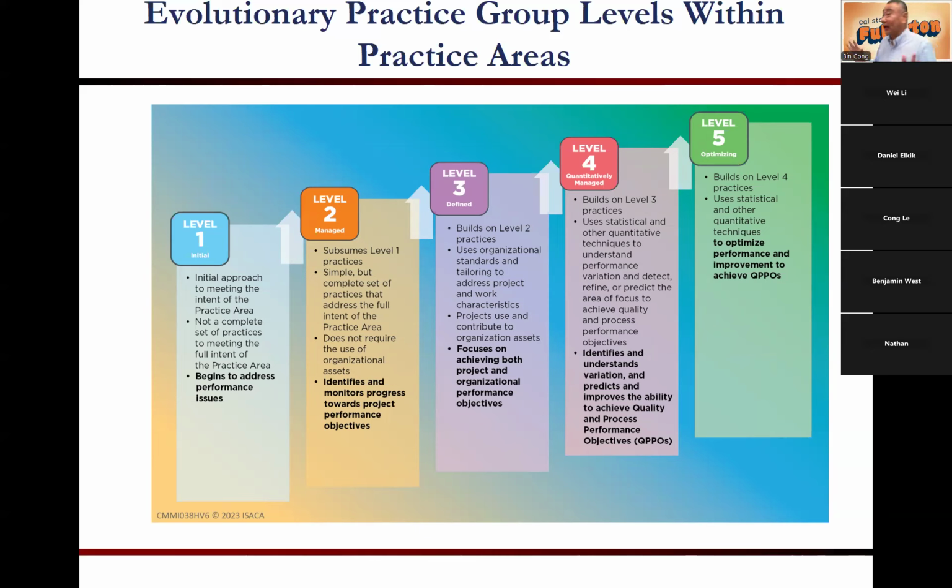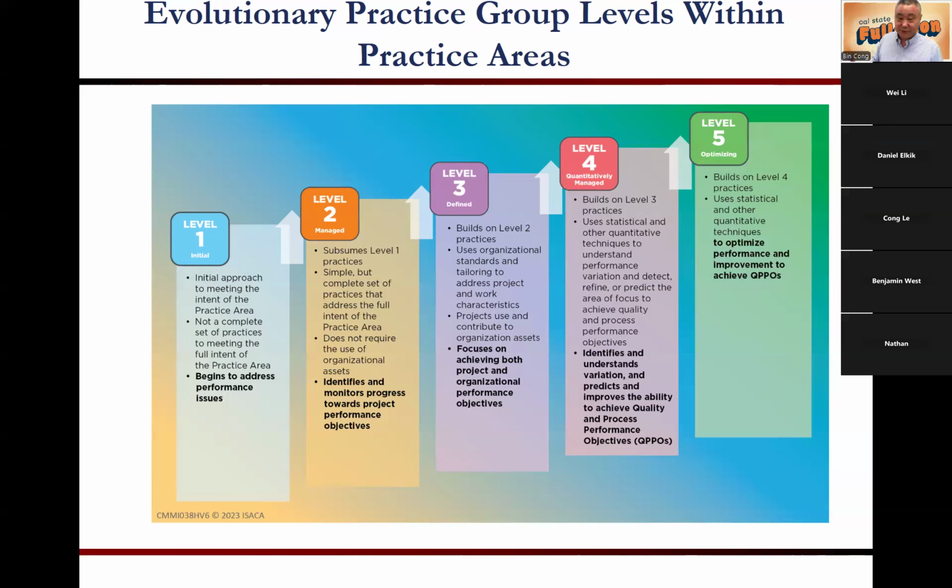But level 1 means what? We are not good at summarizing and learning from what we have done. So we just do the best we can. So the success depends on what? It depends on who is doing this. If I have a good customer, good manager, good resources, good environment, hey, successful outcome. But if I have the wrong people, or some other aspect, you get a different result. So level 1 is not predictable. A lot of headache for managers.